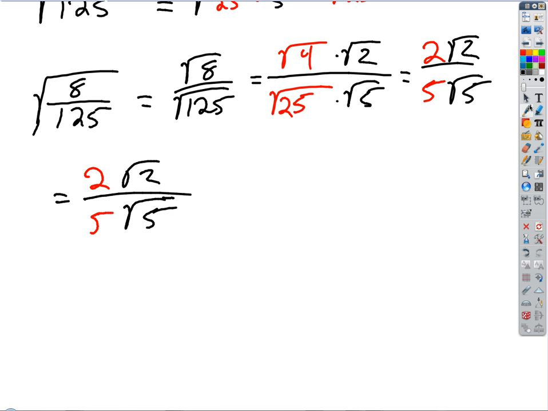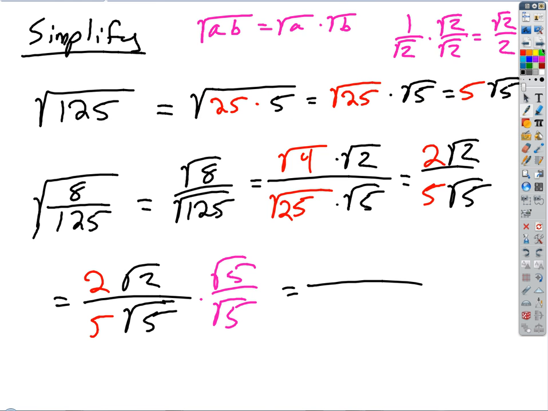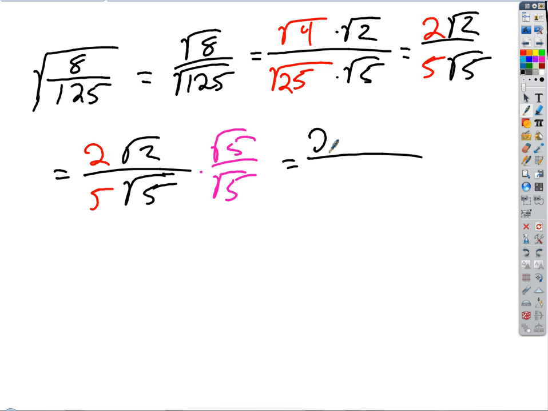So if we multiply top and bottom by the square root of 5, what's that gonna give us on the top? 2 square root of 10. Good, because this relationship goes both ways, right? We can also combine two radicals into a single radical. So on the bottom we get 2 times the square root of 10. On the top, sorry. On the bottom, what do we get?